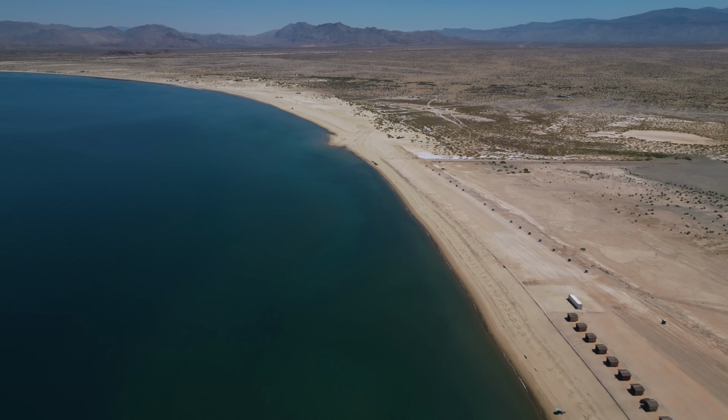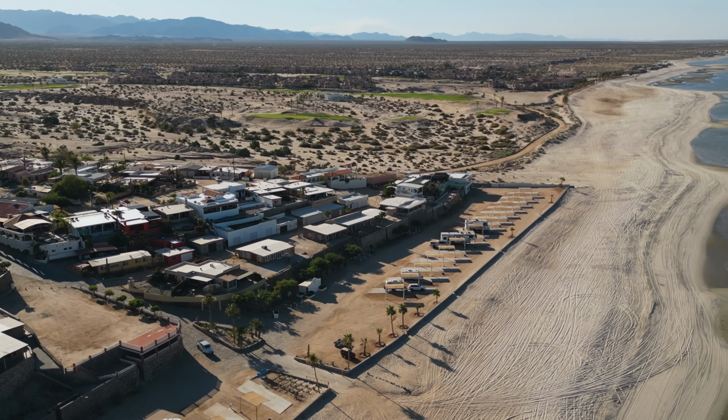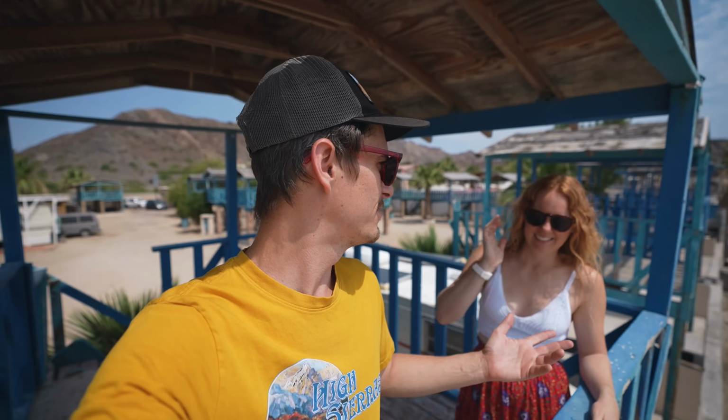Watch out for that. But you'll see little spots like this all over the coast of the Baja Peninsula. It's lined with a bunch of different RV parks that have palapas just like this. There's a bunch of different guest houses. A lot of them you cannot actually book online. There isn't a reservation system like you'd find in the USA. So you just have to kind of show up, and that's what we did here. And they gave it to us for about 40 bucks a night. Yeah, they had quoted us, like, 60 USD online, and then when we showed up, they just said it'll be 800 pesos. We saw reviews from like 10 years ago, and people were paying like $8 or $15, and then it was $25, and now it's 40, 60, who knows? So yeah, and I'm sure whatever price you get will be wildly different from us.